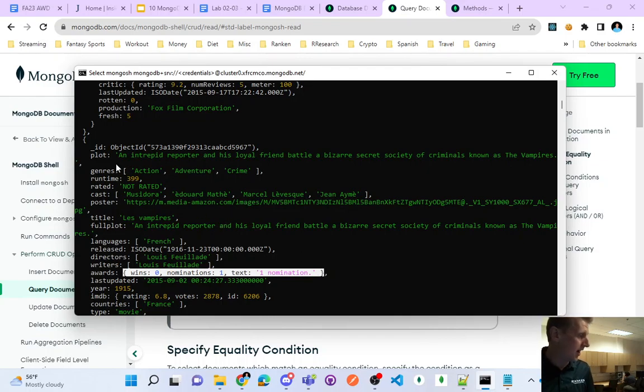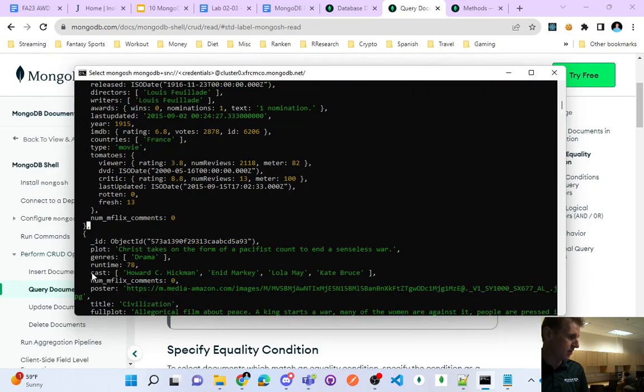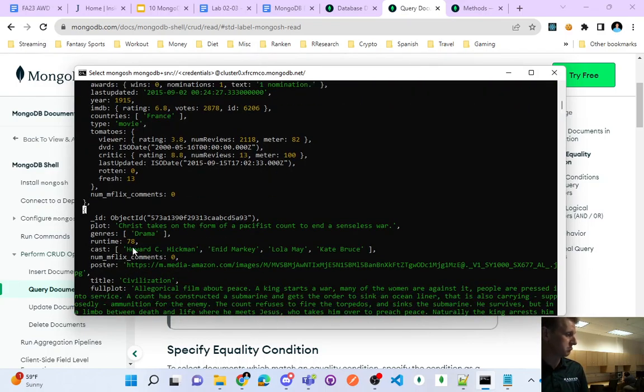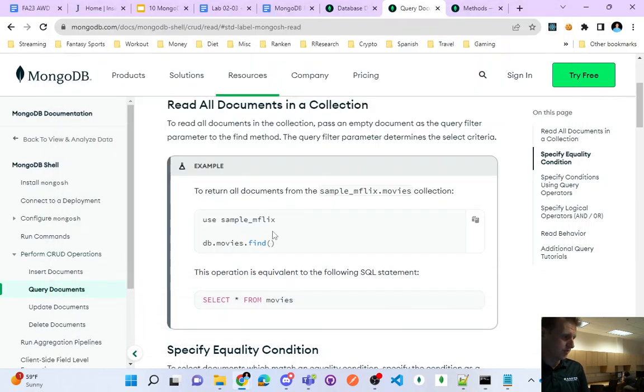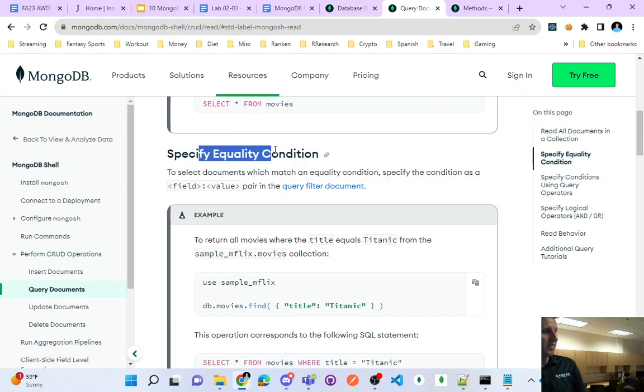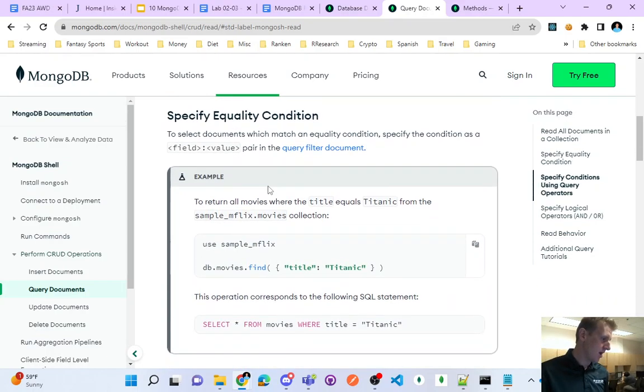Then ultimately this object, if you scroll down, closes right here. There's a comma, and then we open up the next document. So that's select star, and that's where you would start from.